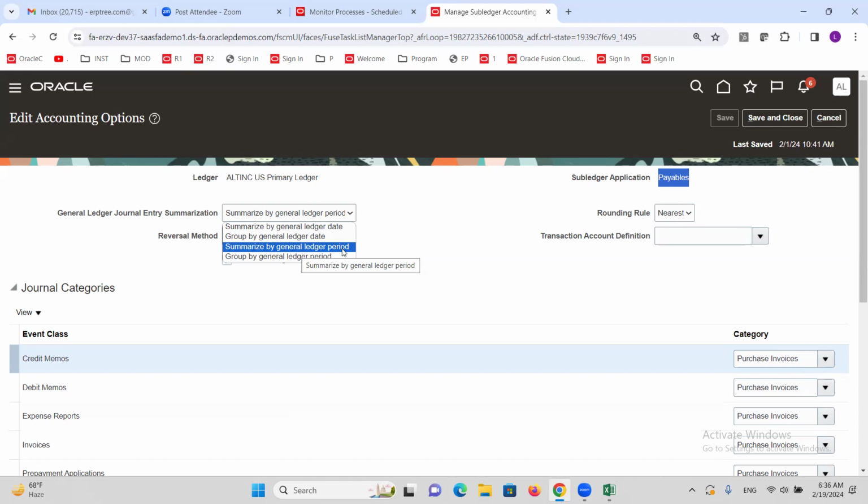if the same accounting entries are available, it will take them into one journal and sum the balances for the same account into only one journal, within that period. Here, grouping means it will create separate entries based on your rule.